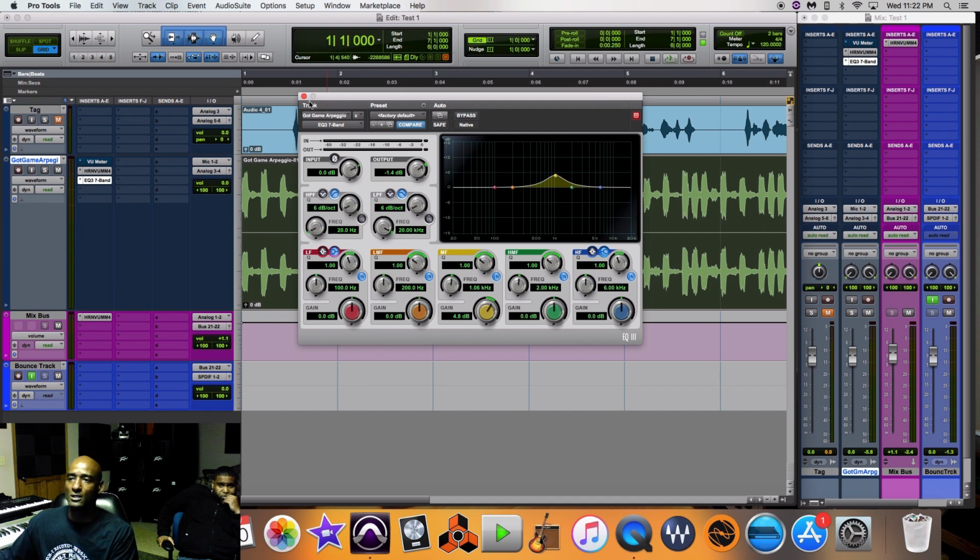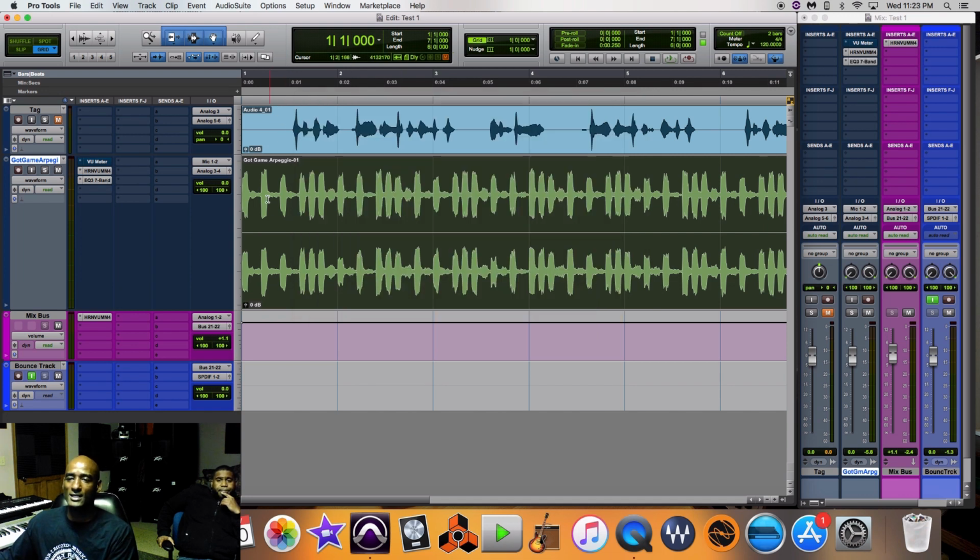Alright, so say I'm ready to be done with this, and as you can see on my mix bus, I already got another gain plugin. Okay? And I got that gain plugin on the mix bus. As you can see, here is my mix bus. So we'll see what our levels actually are, and I'll bypass this EQ because I don't need it on there for this purpose. So let's see where we're at. I got this plugin here.